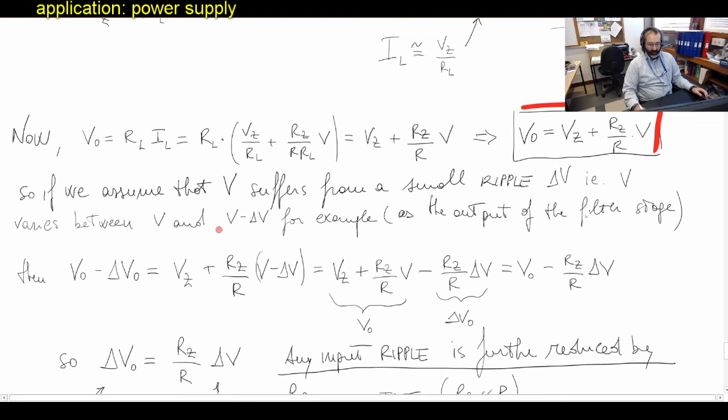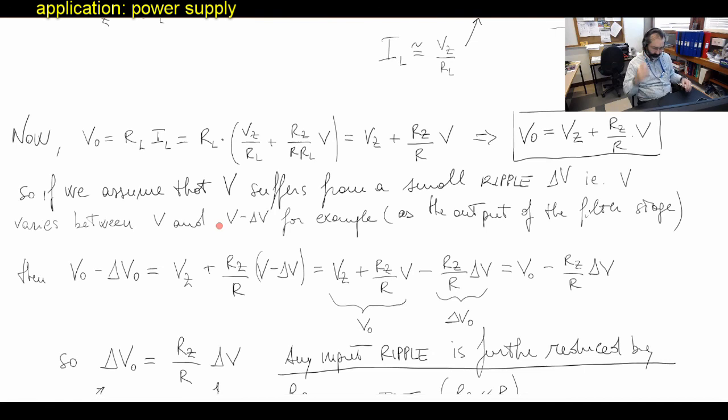So now, the question is this one, which is very interesting. We said that we would like to put this zener at the end of our rudimental AC-DC adapter that we had developed already last week in our circuit application with the PN junction. If you remember, in that circuit application, the output out of the filter was suffering from a little bit of ripple, of oscillation.